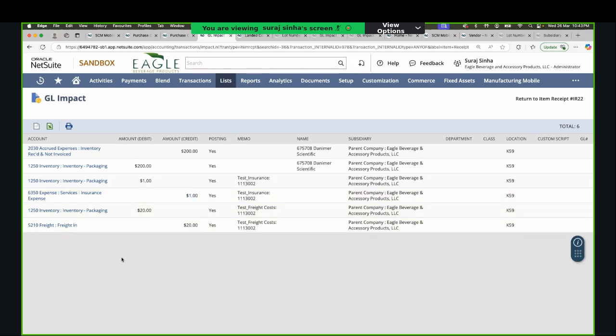The billing part is still pending. When I bill the landed cost, at that time my insurance will become a debit, and accordingly the bank account or the account payable will be credited. So when you combine the billing side and the item receipt side, your insurance expense will become zero, and at the end, your inventory will be debited and the account payable will be credited.